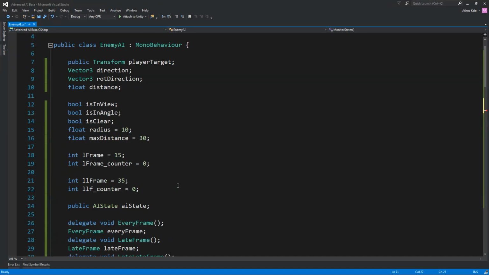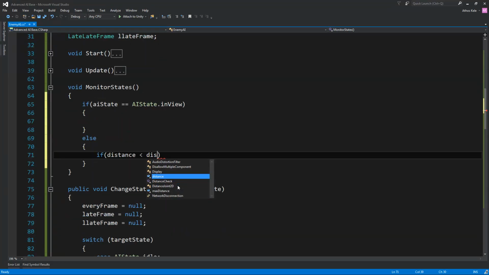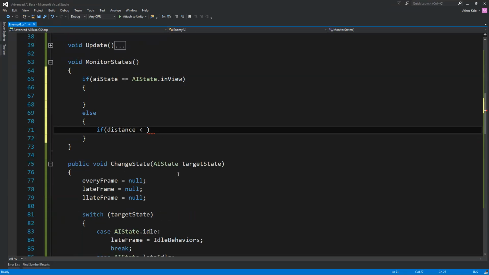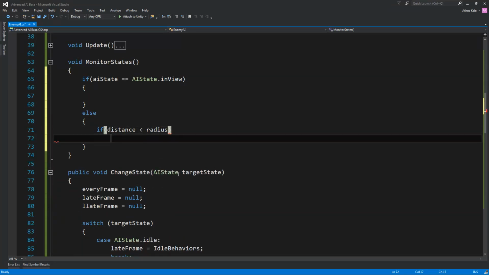Let me think. So we're going to say, if distance is lower than the radius, then change state to in radius.